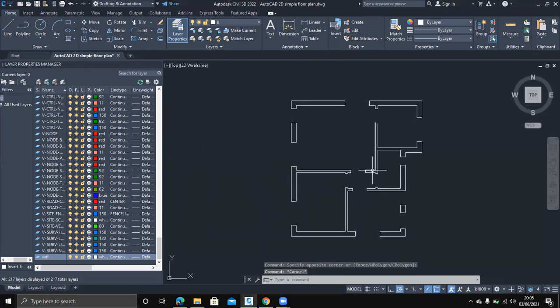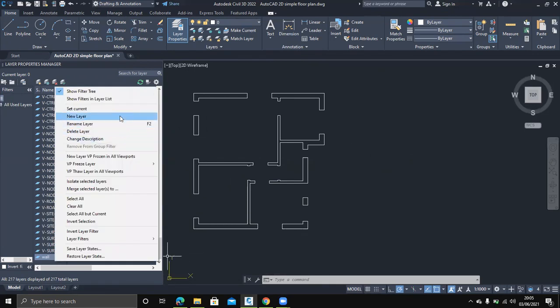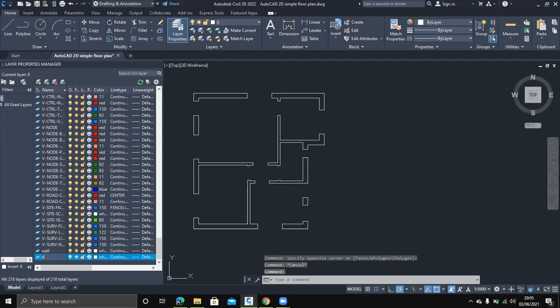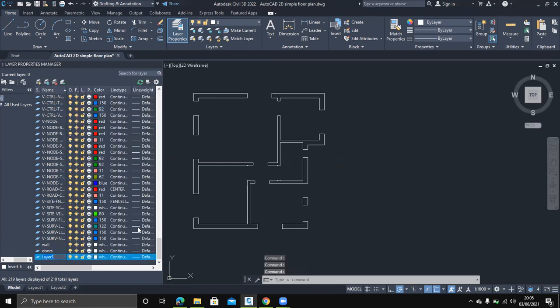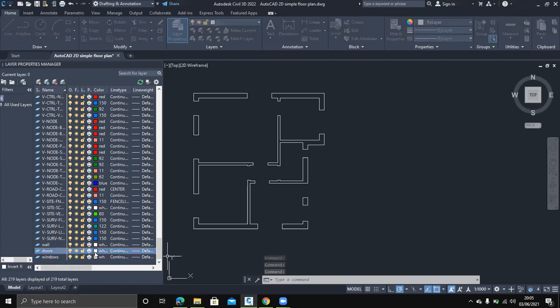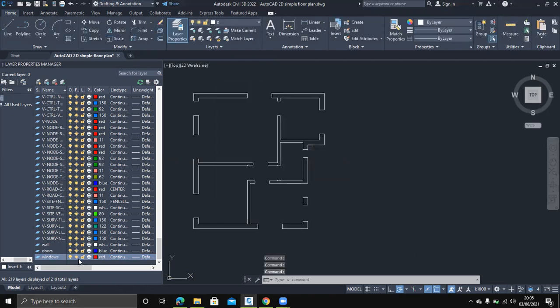Okay. So the next thing we will do is to create those blocks. But before I create the blocks, let me also create a new layer for the first block, which will be door. So let me just call it doors. And then I will also create a new layer for the next block, which is windows. So let me call that windows. So you realized from our drawing, our doors are actually blue. So I will give them color blue. And then windows, they were given some color red. So I will also give that layer color red.